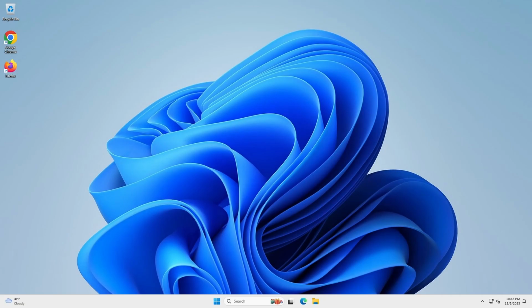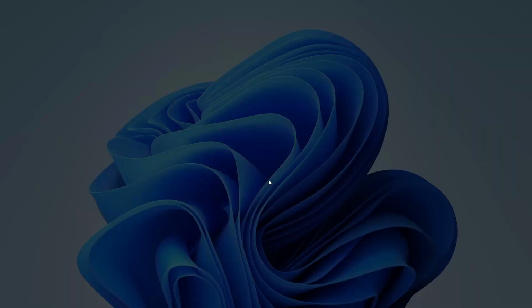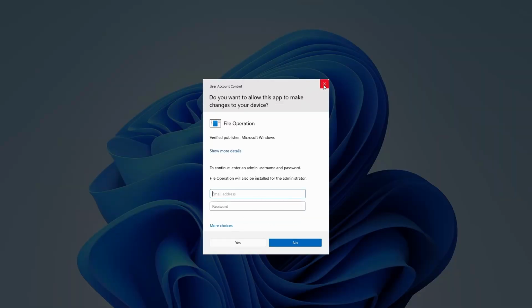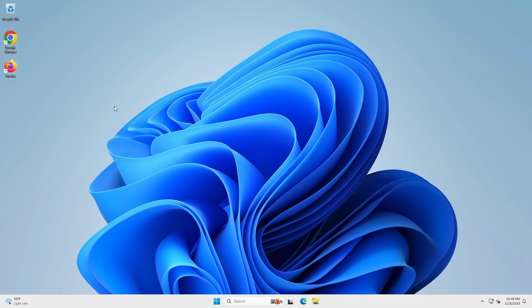Okay, so today we're going to learn how to move the taskbar to where we want it to be, which is where it's been in every other Windows OS, on the left side. We're going to disable the widgets because we don't need them. We're going to learn how to install Chrome and Firefox and get rid of Edge. And if your PC looks like this, you probably have Windows 11.